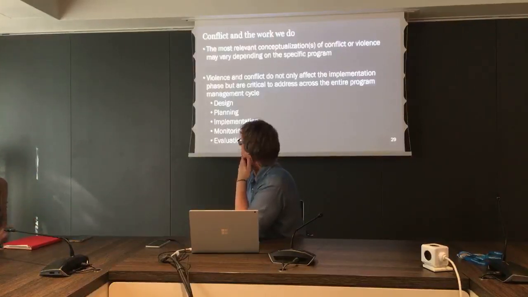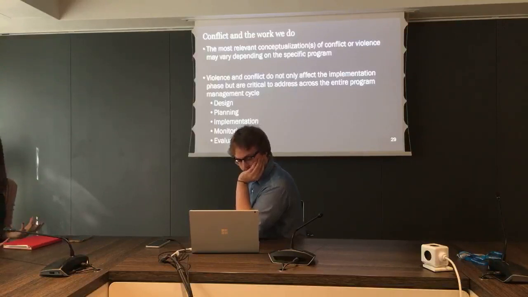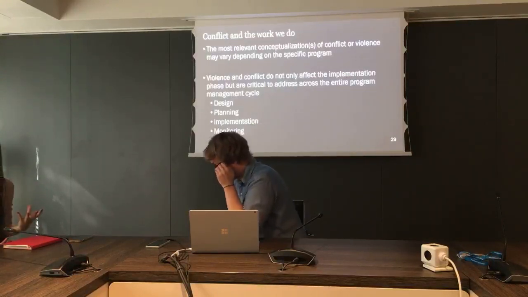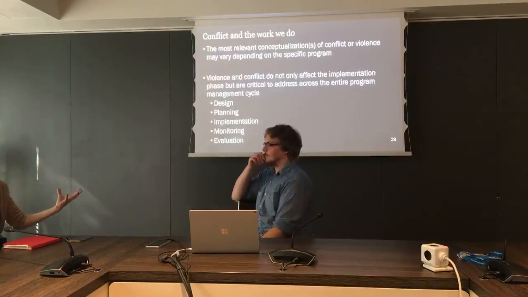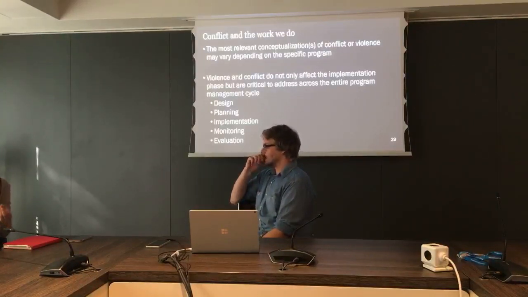phase. In my experience working in development and with a lot of different projects, it's typically that phase that we're thinking about. But I also wanted to encourage everyone to really grapple with how conflict and violence affects the entire program management cycle. So in the design and planning phases, as well as monitoring and evaluation, you think about the cascading consequences of having conflict and violence situated differently in different spaces. That affects the information that you receive, the reliability of that information, the safety of even bringing groups together to talk about what their needs are.